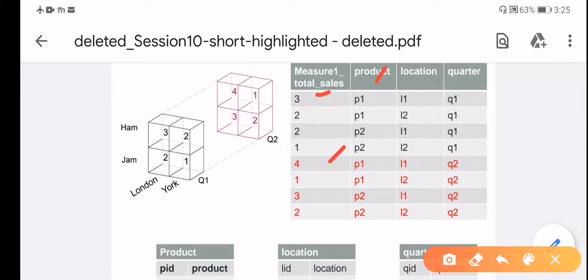Then we have 2, this 2 here, and then 1, this 1. Then we have 2, this 2, and then 3, this 3, and then we have measure 1, which is here, and then measure 2, which is here. And we repeat the same thing, giving the ID for each of these values based on product, location, and quantity.